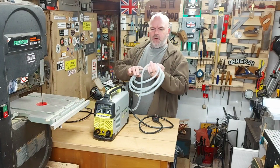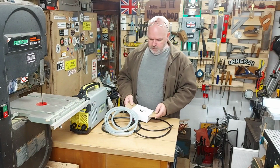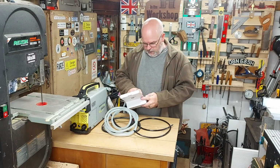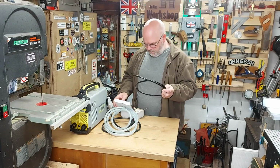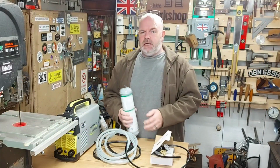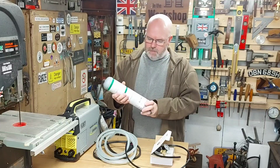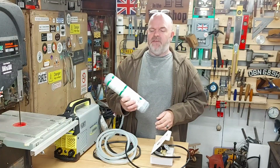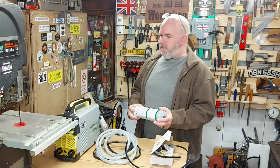So this came with this hose, but I bought a regulator from Static Arc. I found them on eBay. So I got this regulator and this hose from them. I think I got this argon gas from them as well. But apparently these bottles, 950 millilitres, 100 grams, I've read that they only last about half an hour of welding. So might have to get hold of some more of them soon.